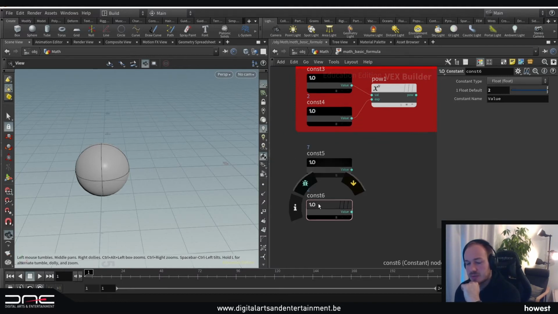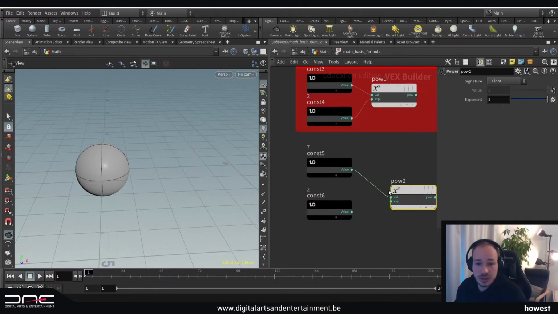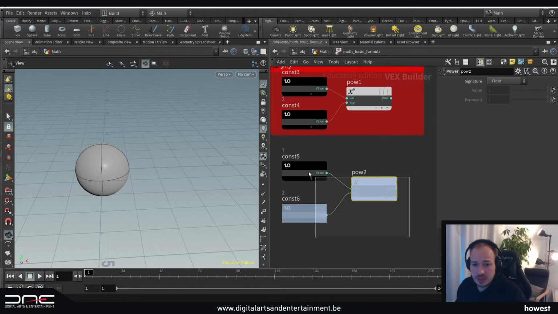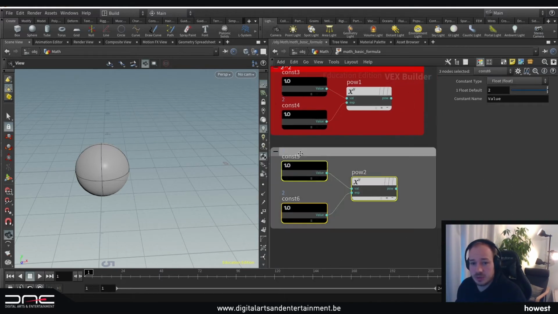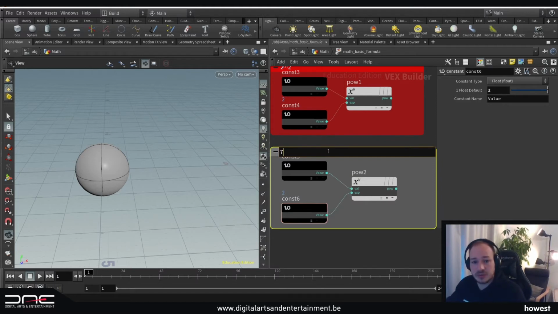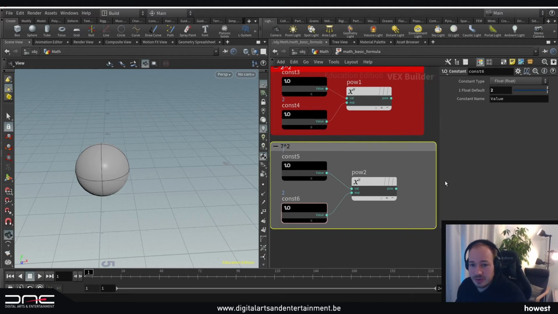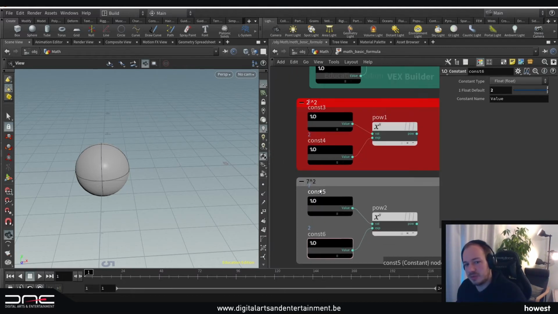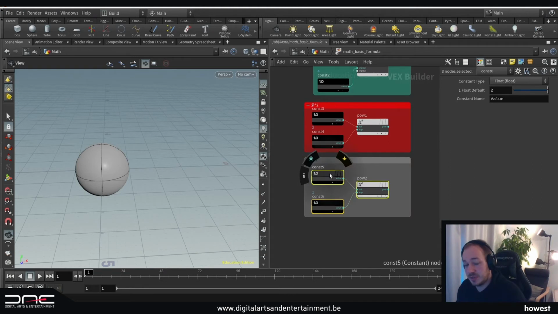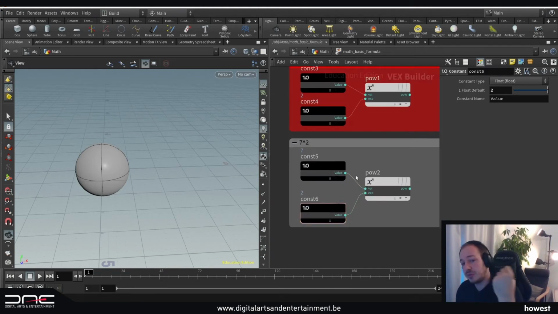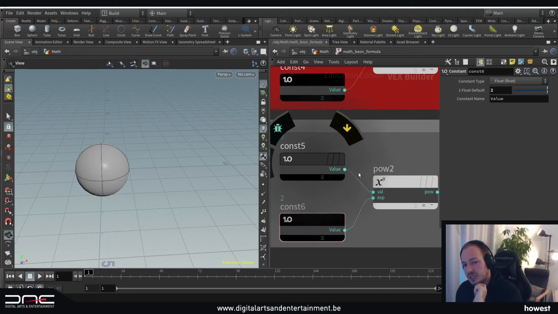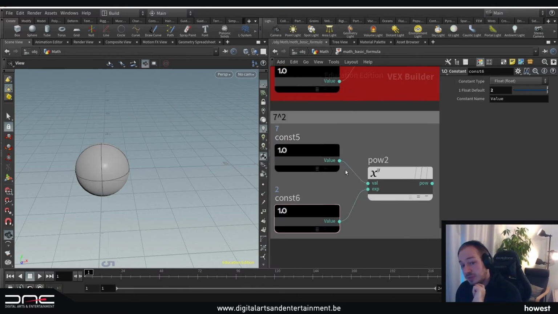So we have now our 7 and our 2. So we again power this. You can see we have here now 7 to the power of 2. Another box around this, and we can write this out as 7 to the power of 2. And even this is very, very simple, right? It's nothing difficult about this, but it's already a little bit more complicated than if you would have a calculator, where we can just type this in. Now we have to connect the correct value. I have to always put the out and the in. We have to make sure we don't flip them by accident, right? Because 2 to the power of 7 is not the same thing as 7 to the power of 2.